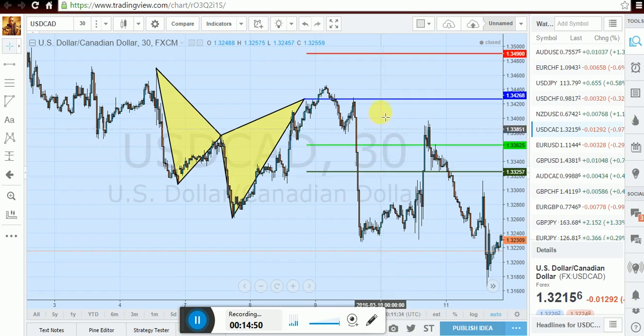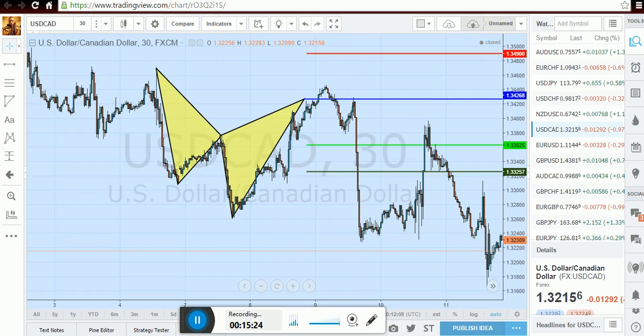So I think we took about 60 pips on the first target and about 100 pips on the second target. So this straight away covered the 3 losses that we had. If you had signed up to my signal service this week, you would have taken a couple of losses. You have 3 losses in a row, and you'll be thinking to yourself, oh man, I'm losing too much. But look what happened. You just had 1 winner. This is the importance of having a very good risk reward ratio, because a winner is always going to make up for at least 2 losers, and in this case it made up for 3 losers.